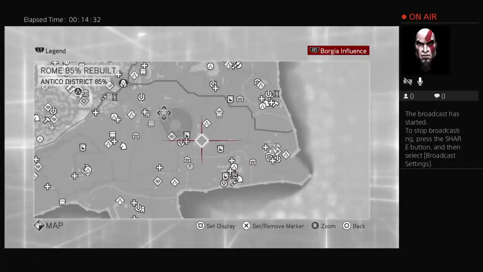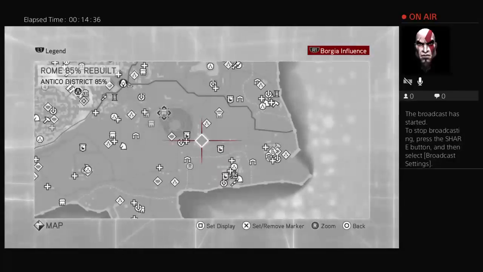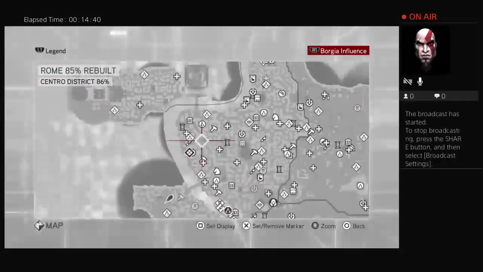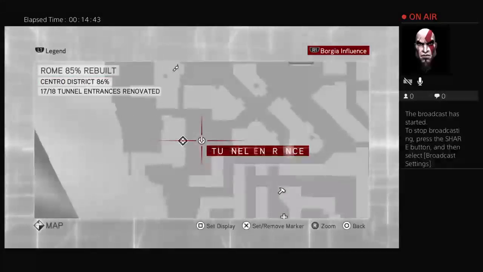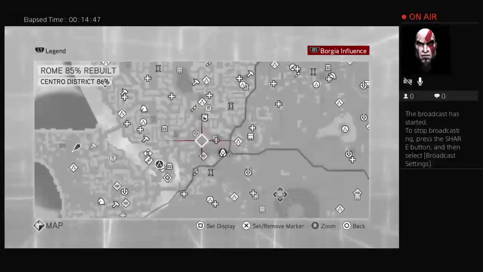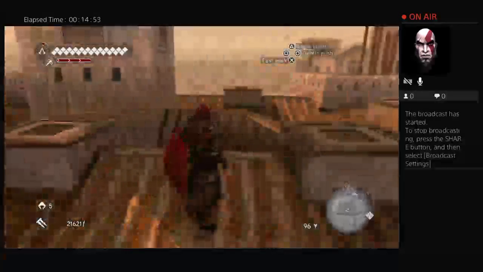Okay, full map. Here's one at the Coliseum. We just got the one at the... okay. There's one at the Rosa in Fiore. So let's find the nearest tunnel entrance. Oh, one that we haven't purchased, and that's actually the last one.